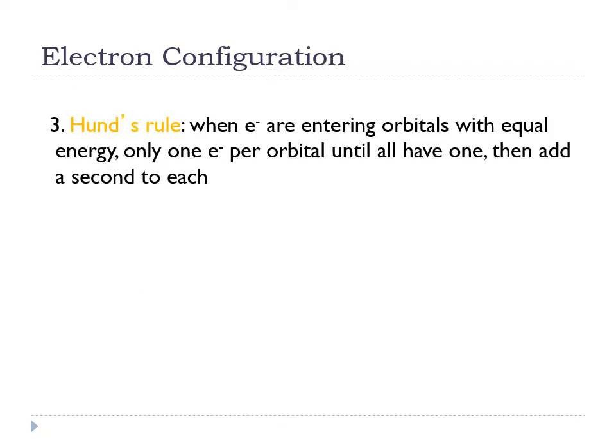All right, the third rule is really weird and doesn't make sense until we start actually doing some electron configurations, but a little bit of a preview. If we have orbitals with equal amounts of energy, like there are 3 different p orbitals, they all have equal energy. We're only going to put 1 electron in each orbital, even though there's space for 2. We're going to make sure that each of those p orbitals has 1, and then we'll add the second one with that opposite spin later.